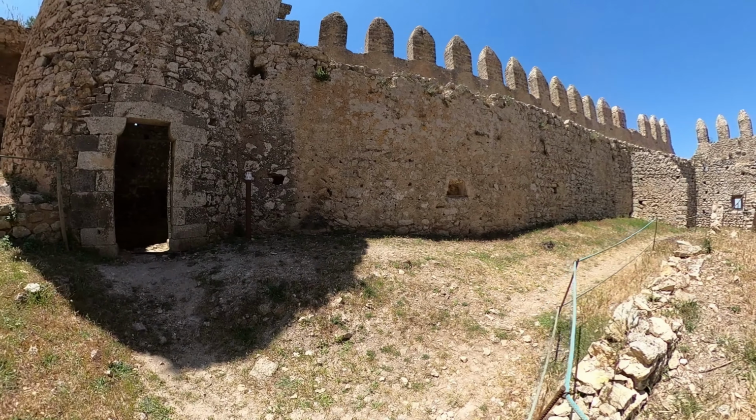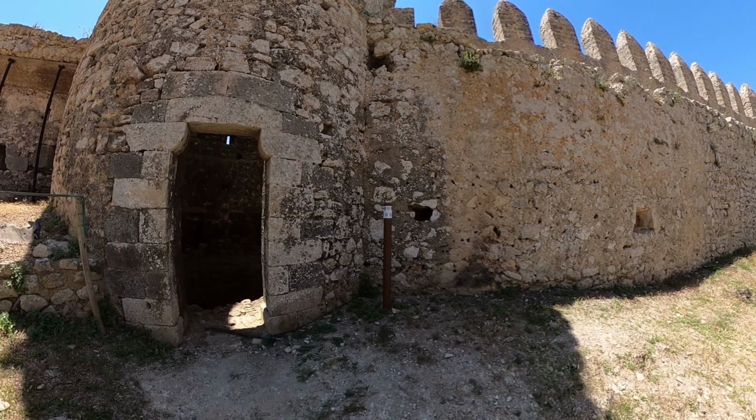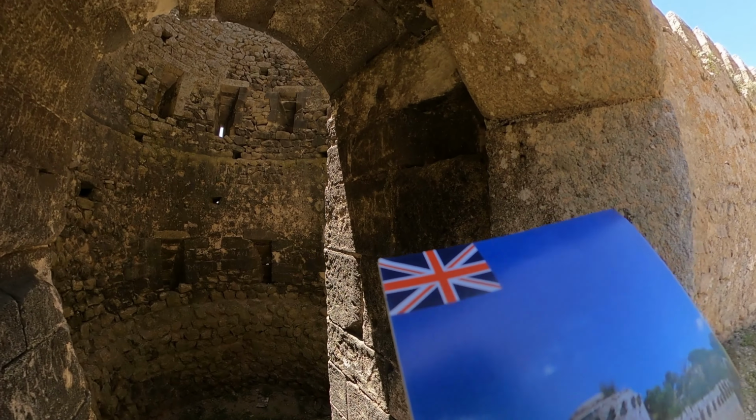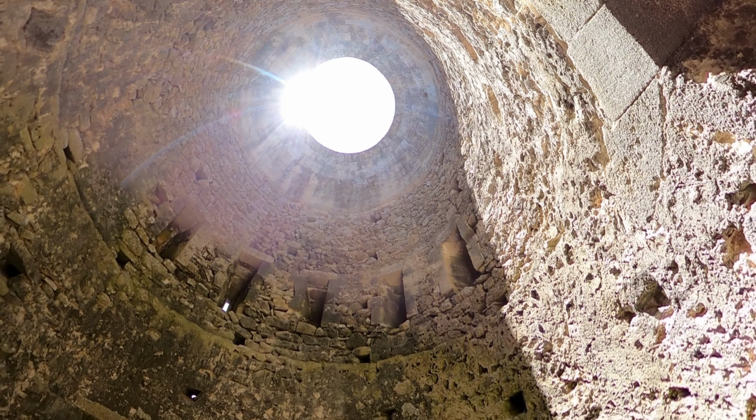Quite astounding. So we've just come to the first of the towers, and we can see some places where they've got supports for the ramparts, and clearly a place to be careful of, so I'll put the camera in rather than me in. So the tower clearly has got post holes for roof supports, floor supports, and it's got slits for the archers. And just above there we can see the ramparts. So this is a defensive castle built at the time when Jaime I was around, and when he retook the island from the Moors.